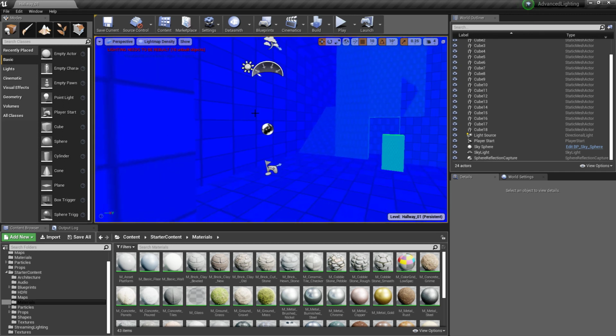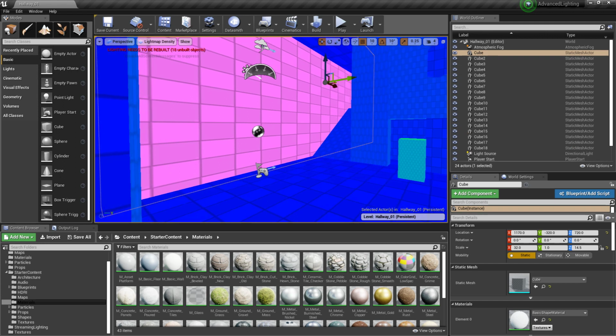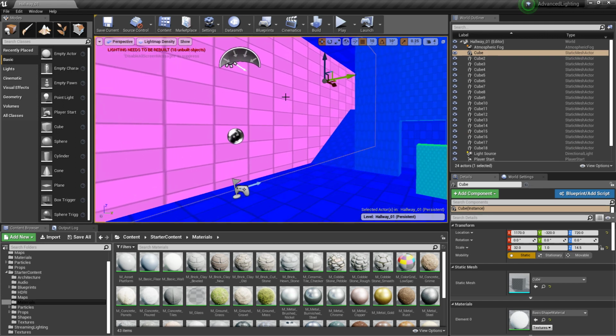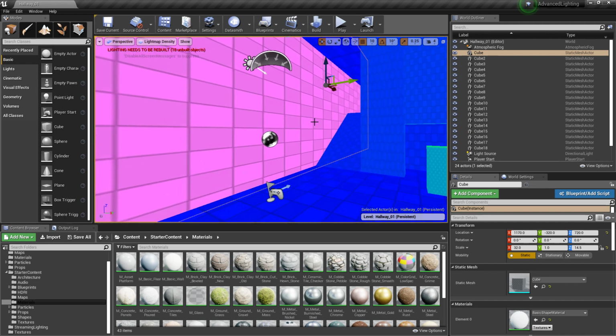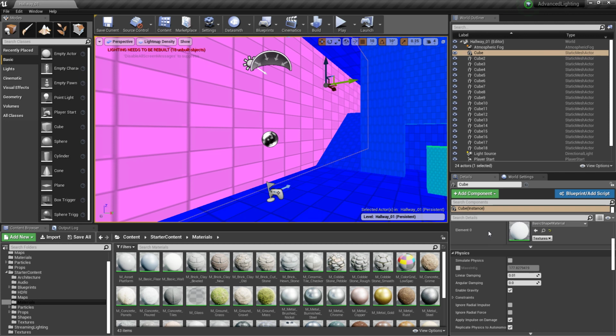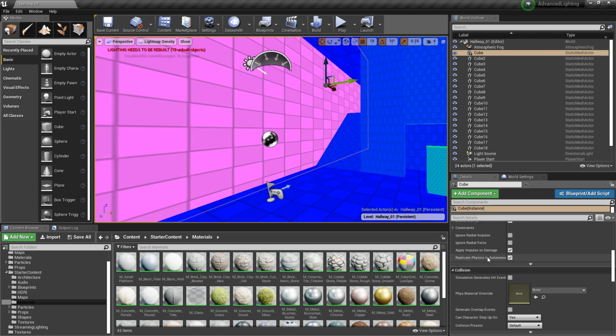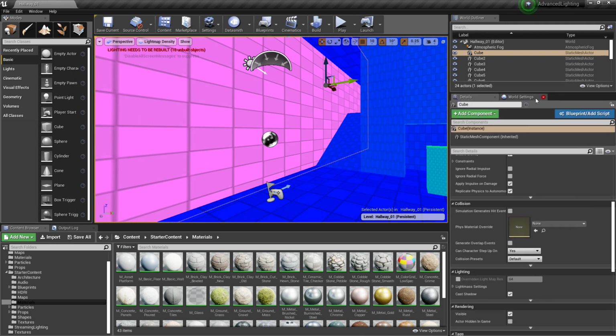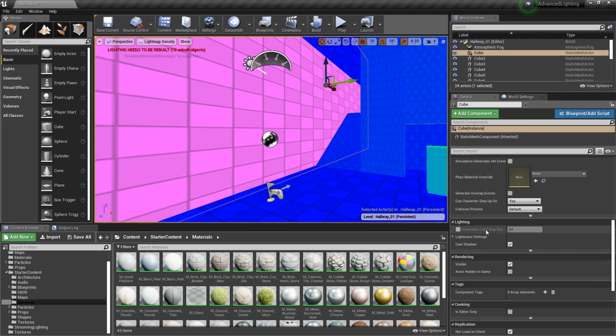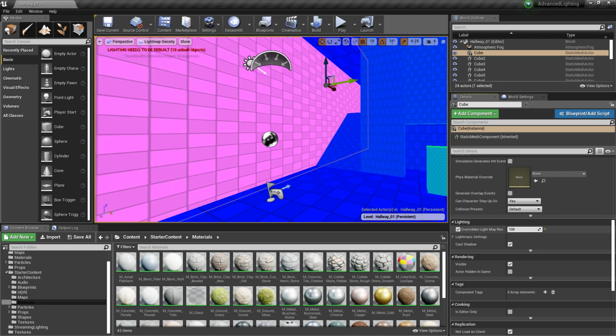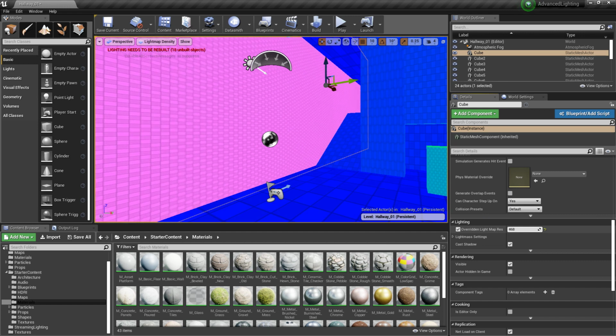So what we need to do is go in the mesh. When we select it in newer versions of Unreal, it turns pink. Not sure why. I think it's just to let you know what you have selected. I think it actually makes it hard to see if you're in the right ballpark. So we're going to select that mesh, go to the details, and you're going to see lighting, override light map res setting right here. So we'll turn that on, and as you see, if I left click and scroll on it, it's changing its intensity.